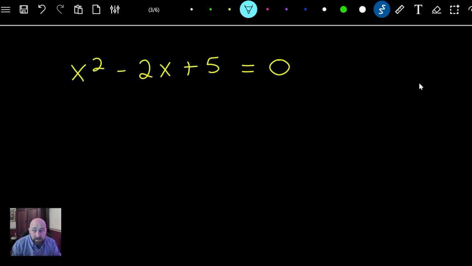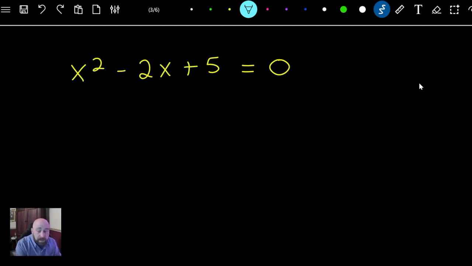I like to complete the square, and there's a reason for that, because later in this book we are not going to be able to use the quadratic equation. You're like, what? Yeah, you can't use it for certain things. You have to complete the square. So I'm going to go ahead and complete that square.